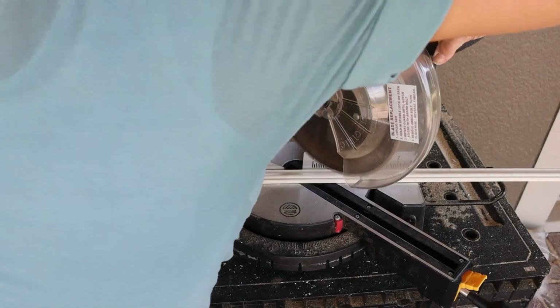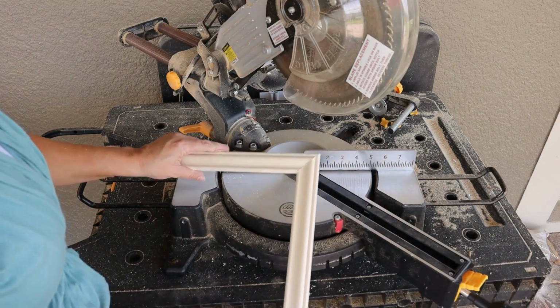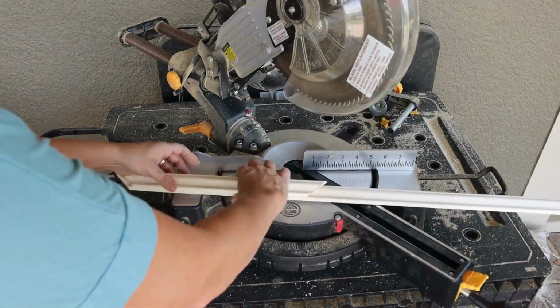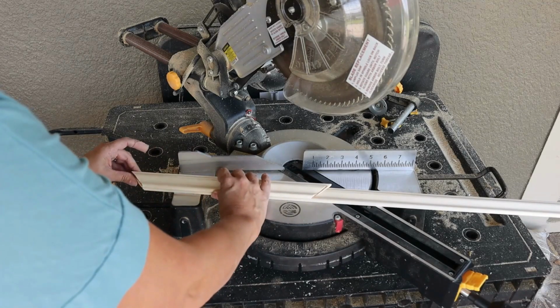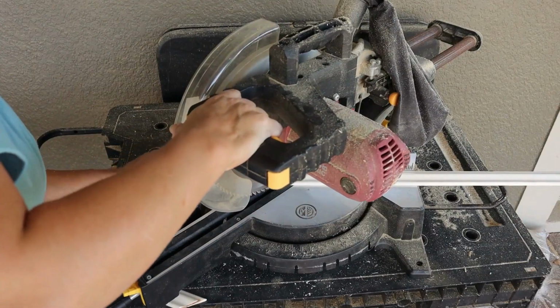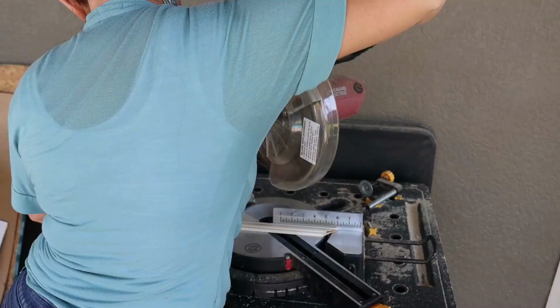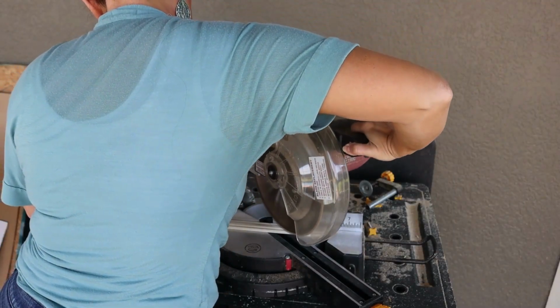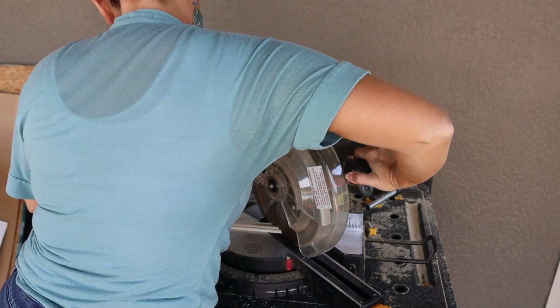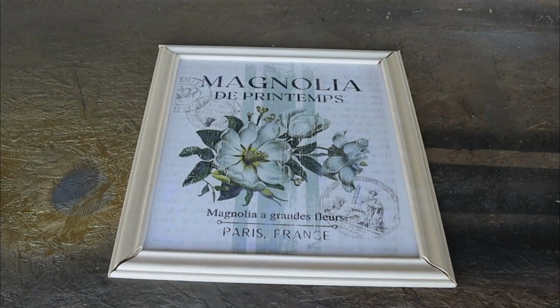We're just cutting 45-degree miter cuts. Cutting a miter frame is not that hard. You can use like one of those miter boxes if you like by hand. I just like my power tools, and so I'm gonna cut it on that. Once you have one piece cut, you can use it as a pattern for the next piece. You can do this for the top and bottom pieces and for the sides. Don't you love how scientific I'm being? Let's see how we did. There we go.